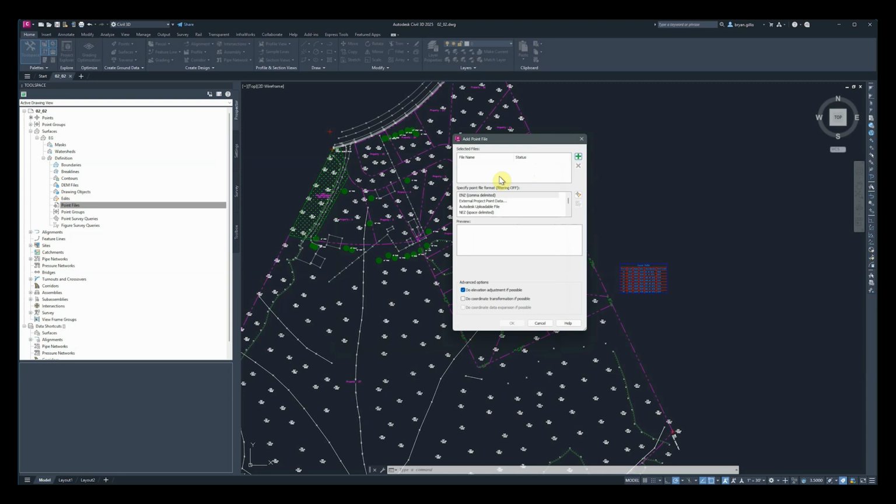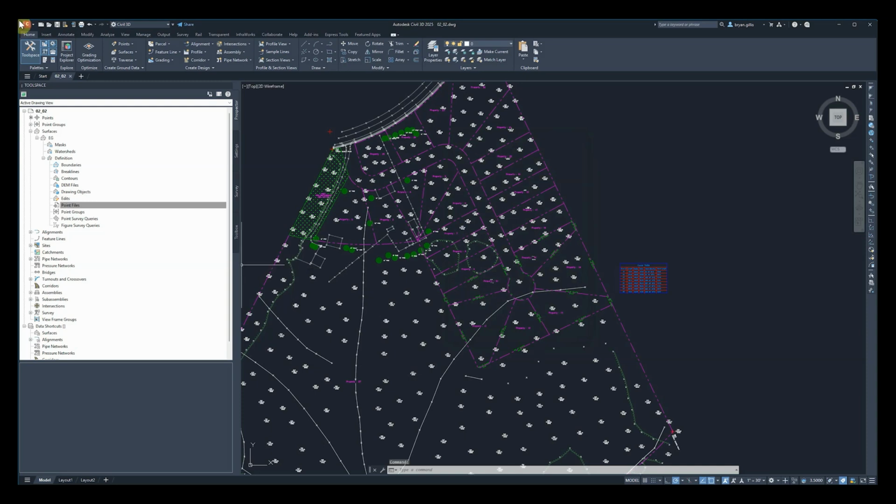From there, we're going to specify our file formats, as we've gone over a lot of these before. Again, if you have a file, you would get a preview of it right here. So it's pretty simple. It just adds our additional points, whether they were manually calculated or data pulled in from our data collectors, to add to our surface. Once you're done looking at that, go ahead and hit cancel.